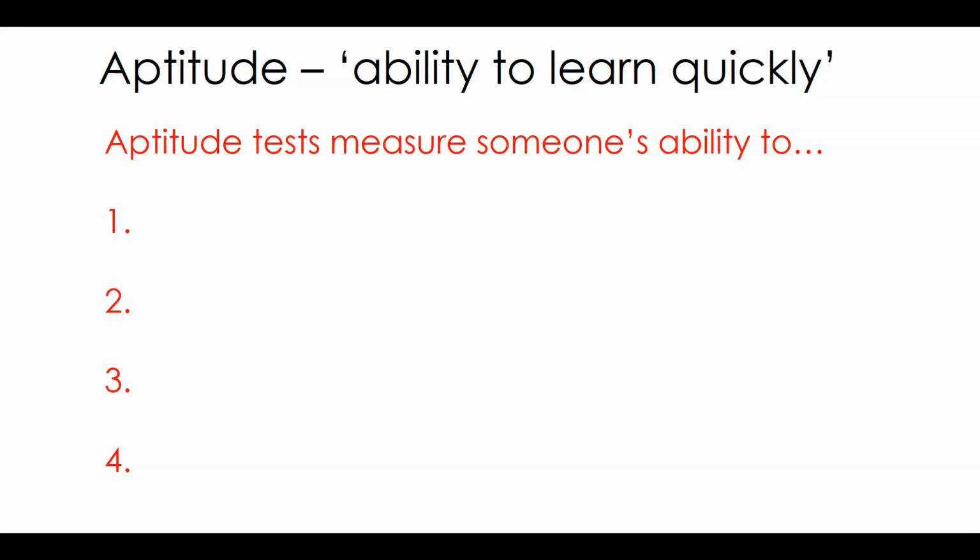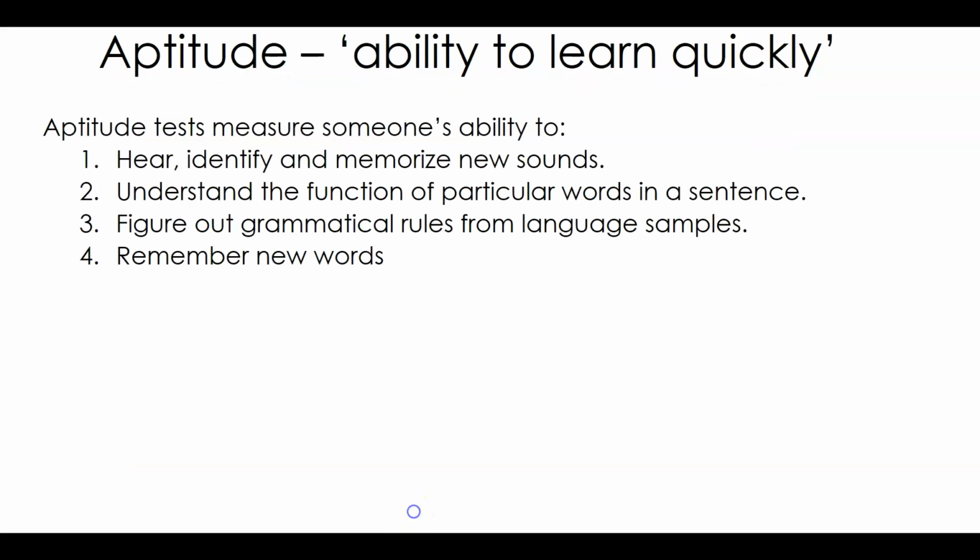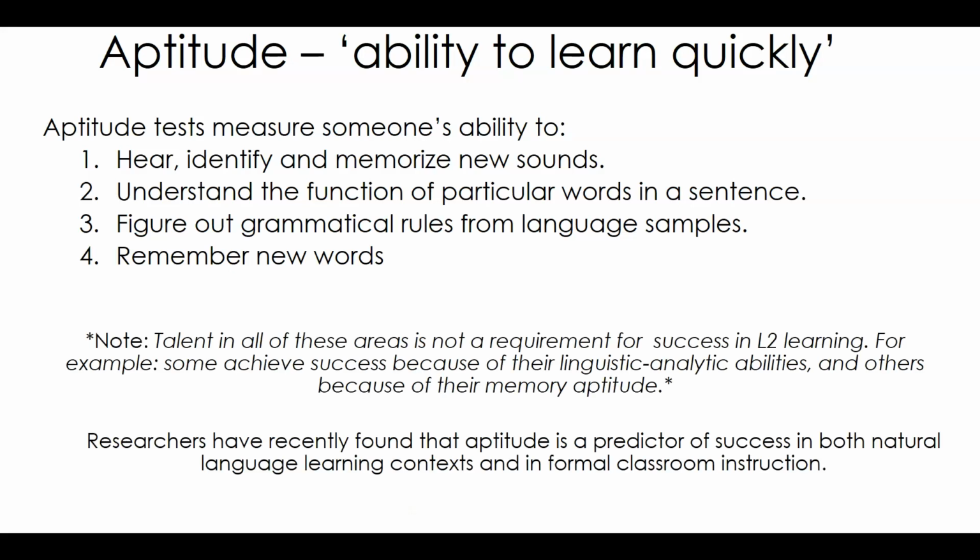Your aptitude really is defined as your ability to learn quickly. So when we think about aptitude tests, they usually measure someone's ability to hear, identify, and memorize new sounds, to understand the function of particular words in a sentence, to figure out grammatical rules from language samples, and to remember new words. Essentially, that's what aptitude tests are looking at. So I want to note, talent in all these areas is not a requirement for success in L2 learning.